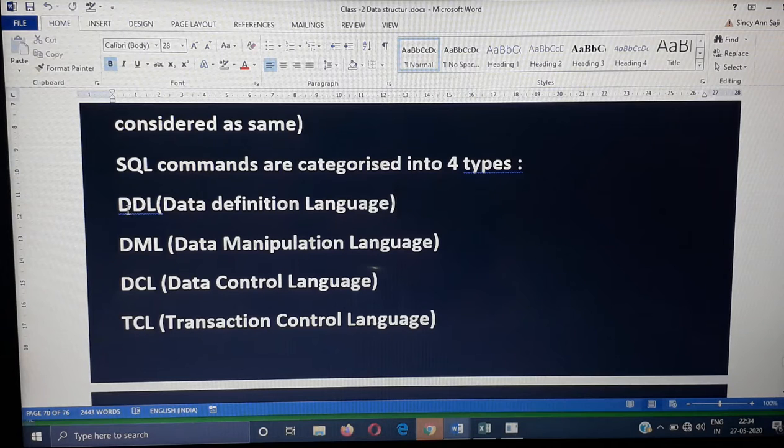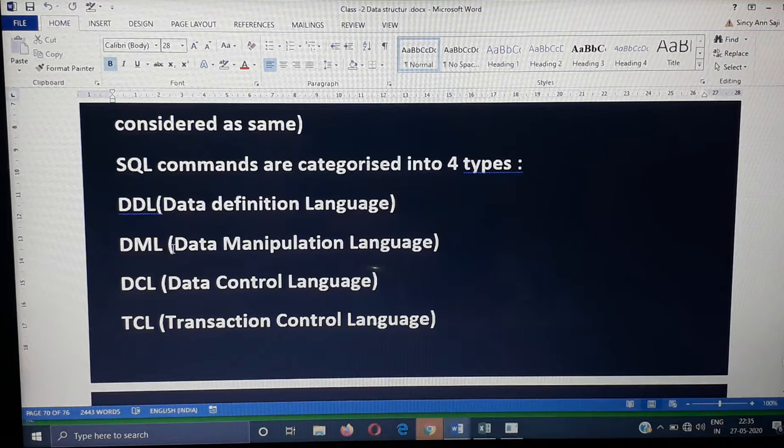DDL commands are the commands which are used to create, alter or delete the structure of a table, whereas DML commands are the commands which are used to manage or process the records which are stored in a table.